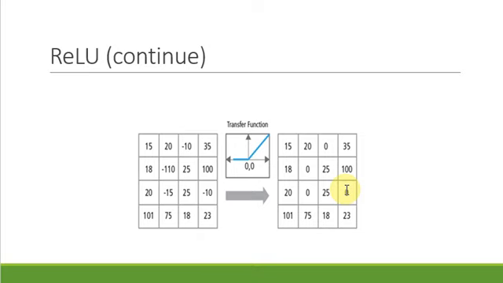Okay, so here is the ReLU. Simply, if the value is positive, it will be maintained, but if the value is negative, we will change it to 0. Let's suppose this is minus 1, here it is 0; minus 10, 0; 25, it will be 25, we don't change 25. Okay, minus 15, so it is 0.